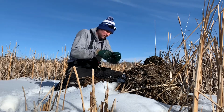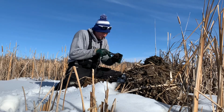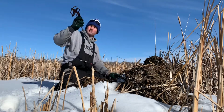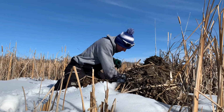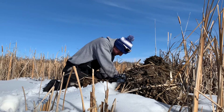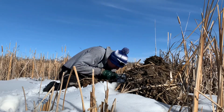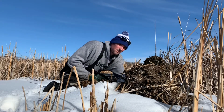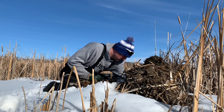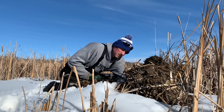So we're gonna set the trap, just like how I showed you guys earlier. Get that over. Set her down to where she's kind of there. Now all we're doing is we're going to go down in here ever so carefully. Just like that. So I got that trap right there on the feed bed, bedded down real good, nice and firm. Kind of just kind of feel. Make sure she's planted good.